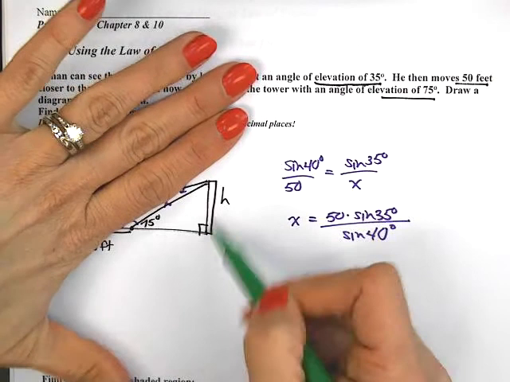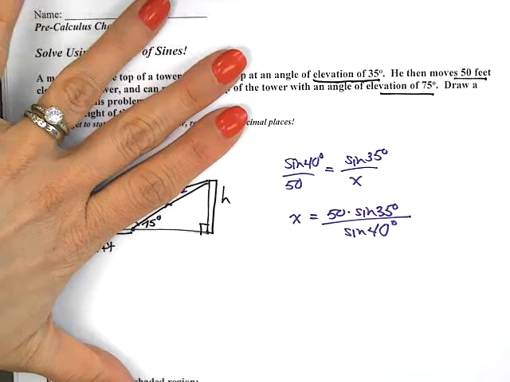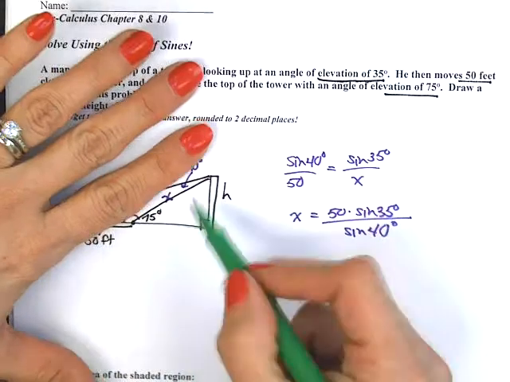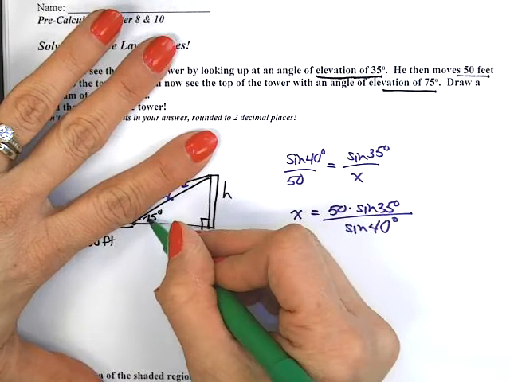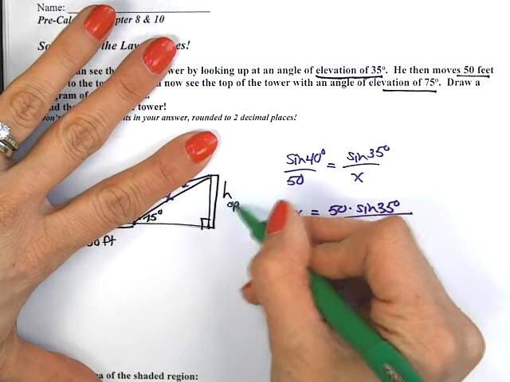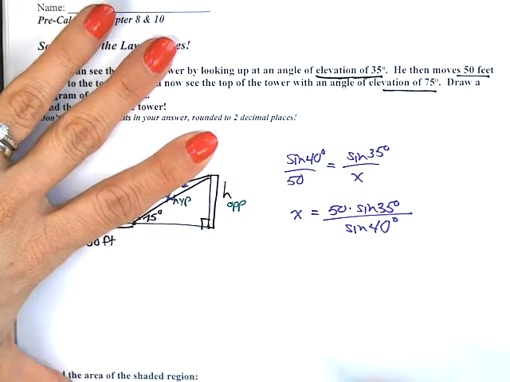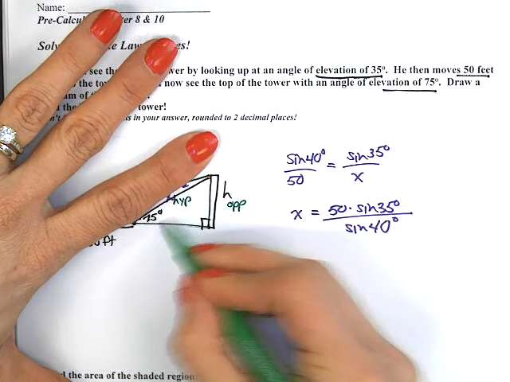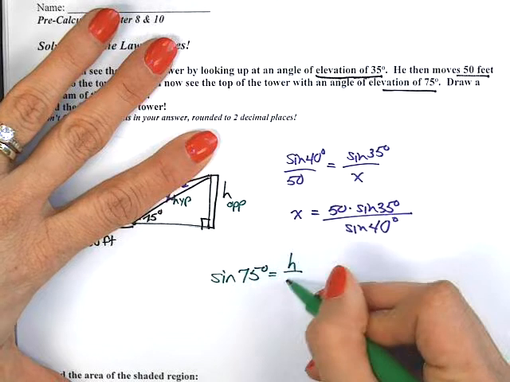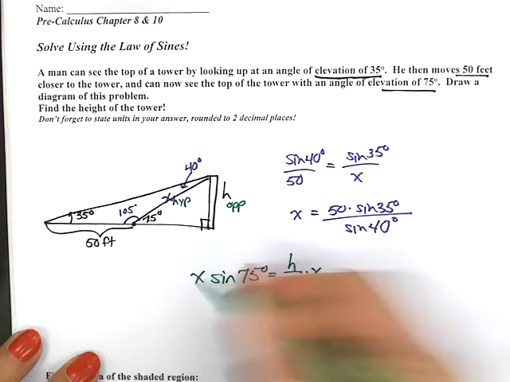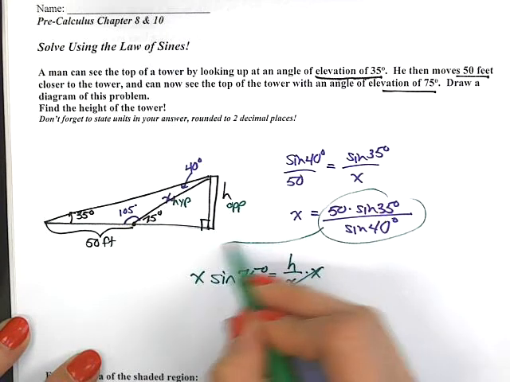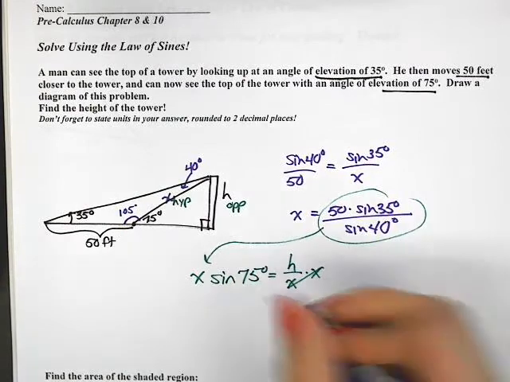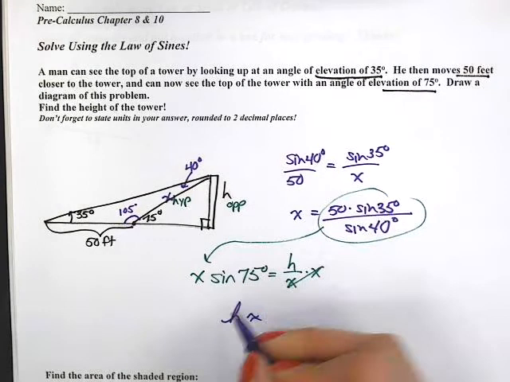So looking at this right triangle, with right triangles you could do SOHCAHTOA. With obtuse, acute, or right, law of sines and cosines work. But since this is a 90 degrees, I'm going to say that this opposite and this hypotenuse wants me to use sine. SOHCAHTOA. Sine of 75 degrees is opposite h over hypotenuse x. I'm going to multiply both sides by x. Okay, I'm going to take this right here and I'm going to multiply that by the sine of 75 degrees in my calculator. Let's go ahead and give everybody a chance to practice their typing.